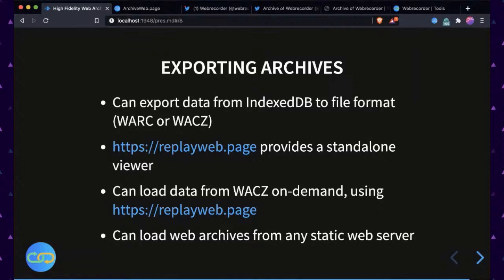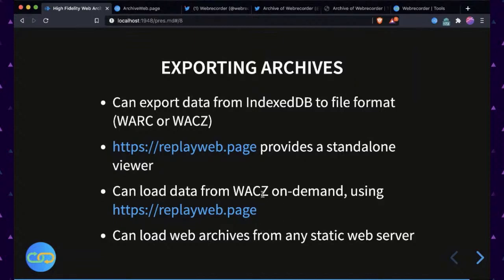And WACZ packages the WARC files into a zip file, bundles them together, and includes a built-in index. The key thing with the WACZ format is that it allows on-demand loading, so you could share a very large archive and have it be loaded on demand, so that you don't need to download the entire thing.